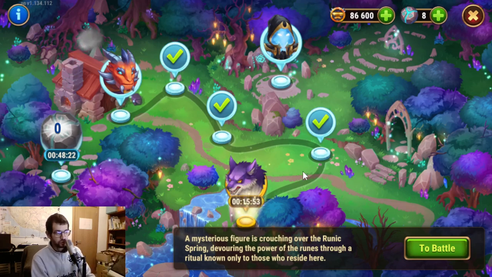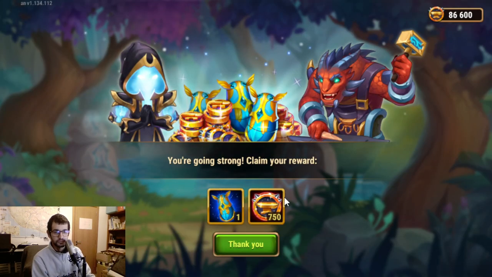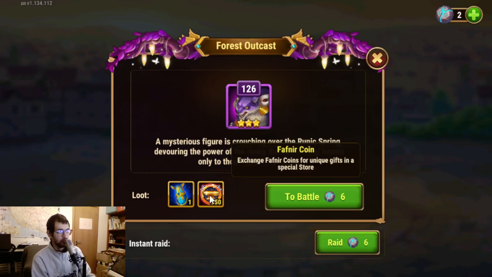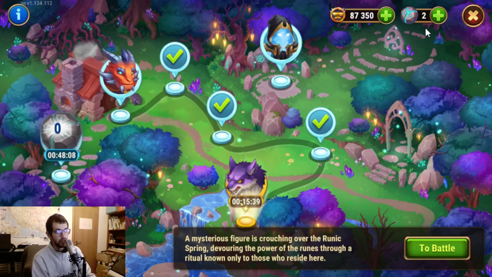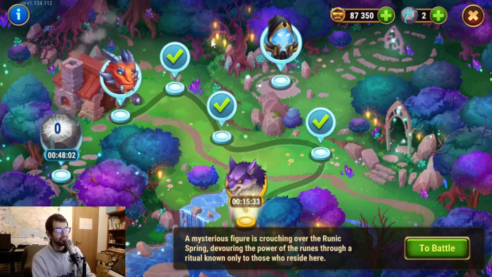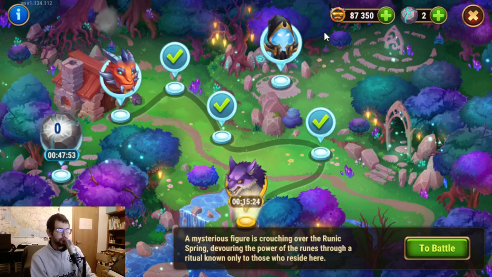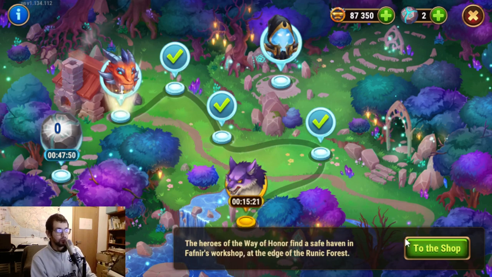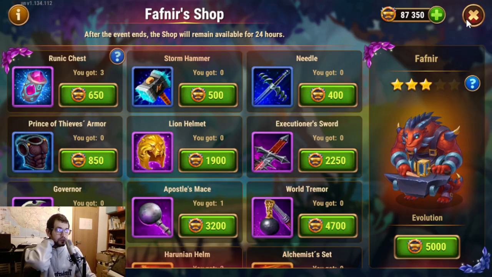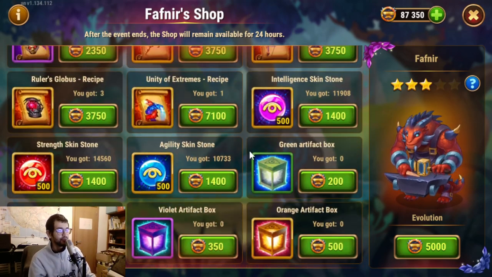So those rune stones, then you use them on the battles here. And you get as reward these Fafnir coins. So I have 2 extra that I cannot do anything with. I would have to do extra quests to, yeah, whatever, not spending more resources. And I actually can get 1 more here, of course. So that will be 3 now. And basically with these Fafnir coins, you go in the shop, in the vendor here, and you can then acquire the things that you want for your heroes or Fafnir. You can go one of those or both ways, I guess.